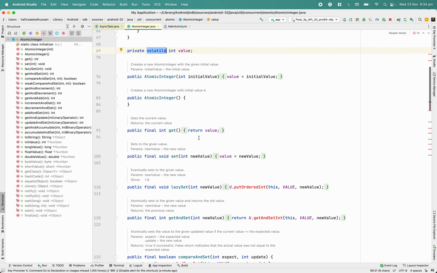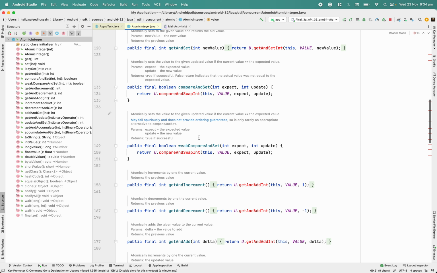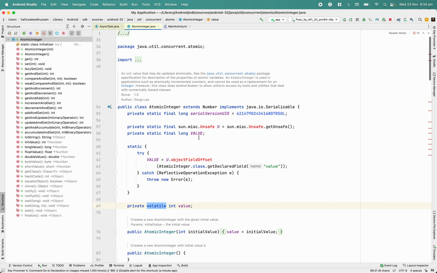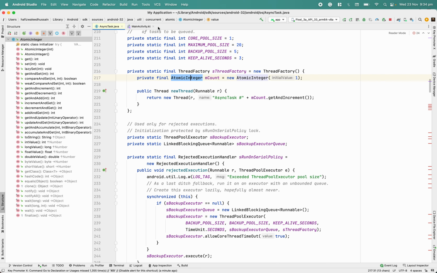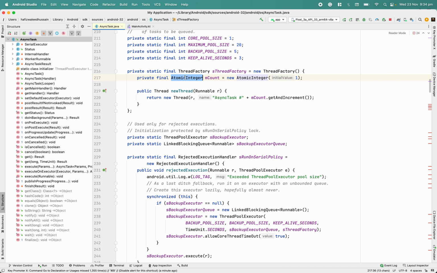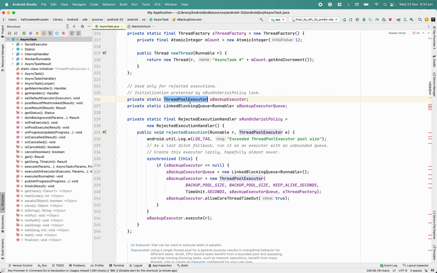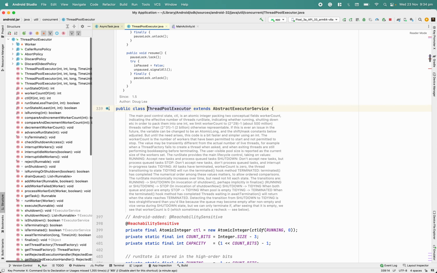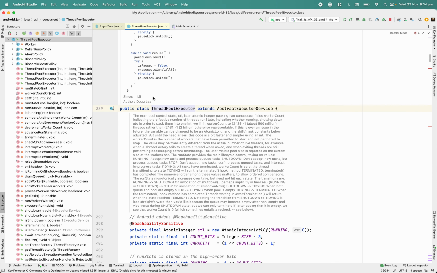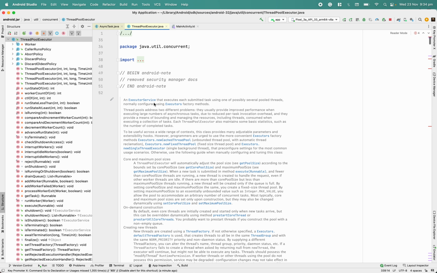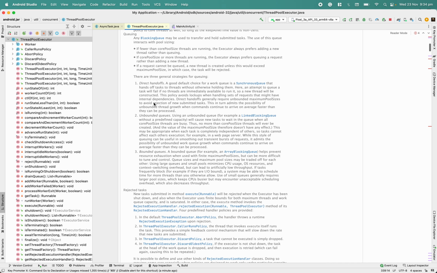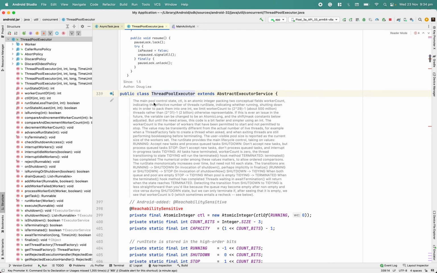And for the remaining part of how they are managing it, you can read all of these APIs. It's pretty amazing, and it makes your life very easy. Then after that, inside they create a new thread by doing get and increment. Next is ThreadPoolExecutor. This is an API from Java and still valid. You can use it, and it's used in many other libraries behind the scenes. So I think we can skip this one, otherwise the video will take long.